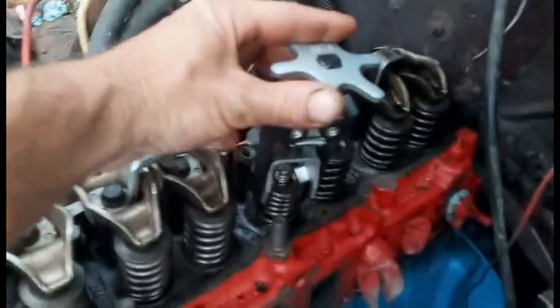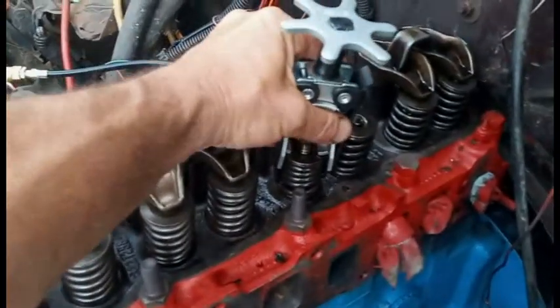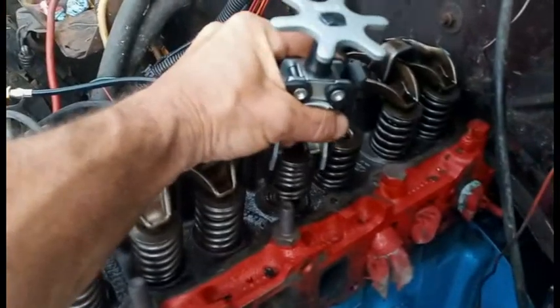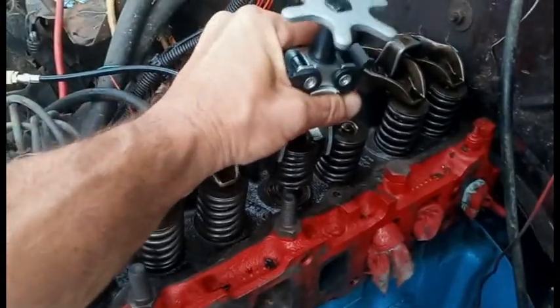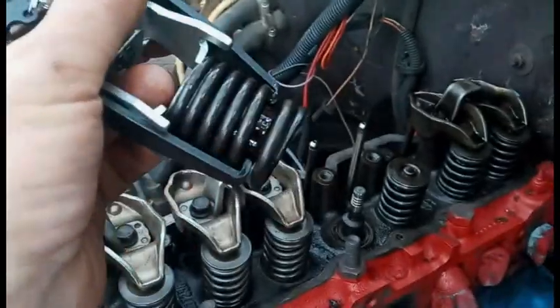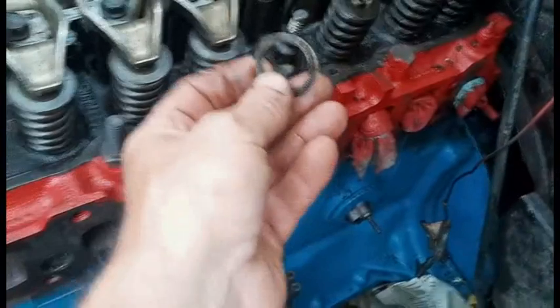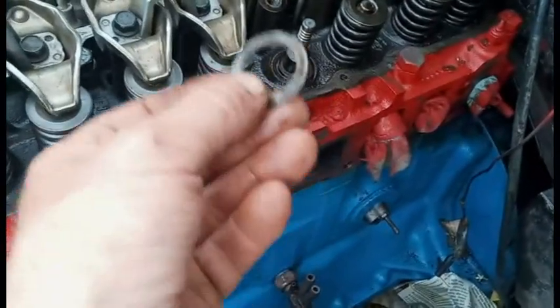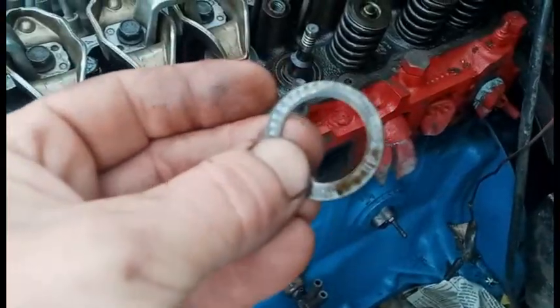Now with the air holding the valve up, I should just be able to lift this off. You want to be careful — there's a little ring on the bottom. There is this little ring, kind of stuck to the bottom of the spring. Sometimes it stays down there, sometimes it's stuck on the bottom of the spring — don't lose it. One side does say 'this side up.'